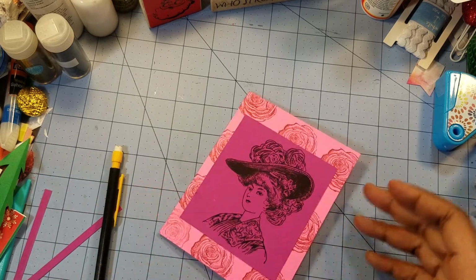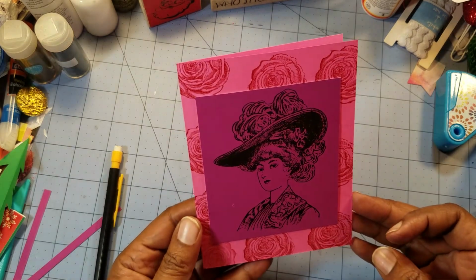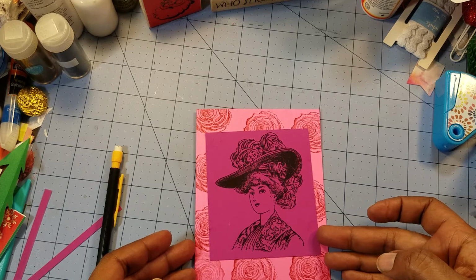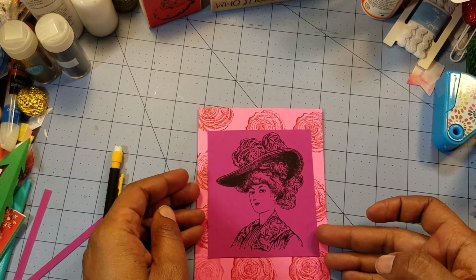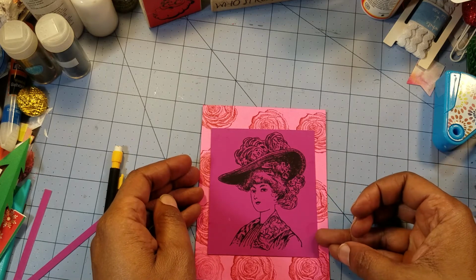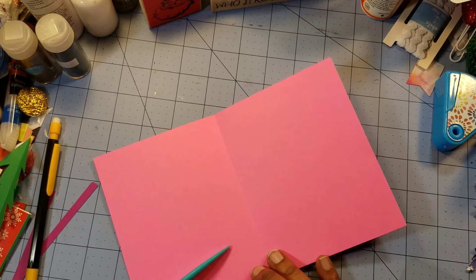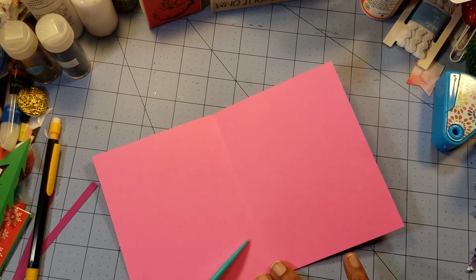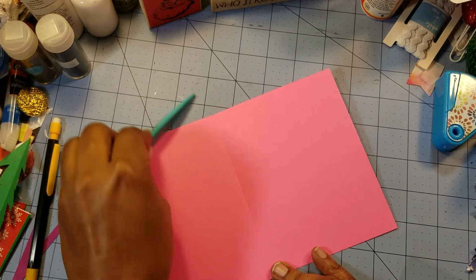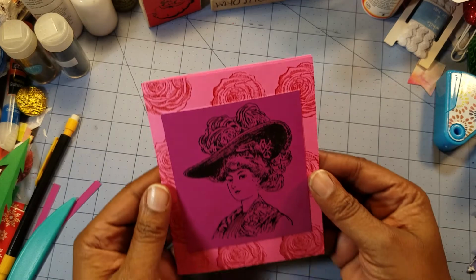Okay, so now you just find your line that you created, and voila, there you have it. It's still crooked because the bottom is off a little bit. But there you have it. All right. I'm just going to rub this down, burnish it down, not braid, burnish it down. And there you have it.